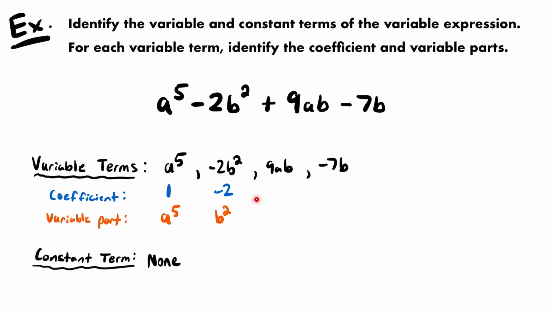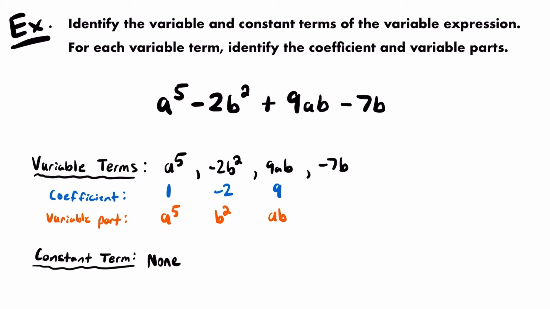All right, then moving on to the next term, we have 9ab. The coefficient, or the number out front, is 9. So I'll write down 9. And then for the variable part, it would be ab. Make sure to include both of those variables. All right, it doesn't matter that there's more than one variable within that variable term. Both a and b are variables, and so they are both included in the variable part of that variable term. All right, so the variable part is a times b.